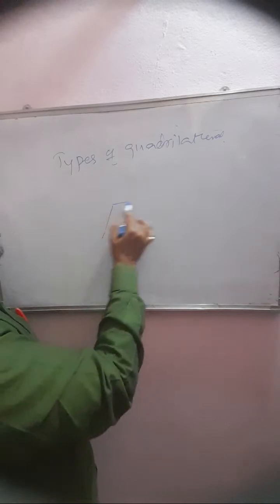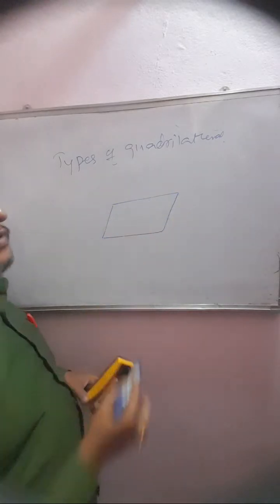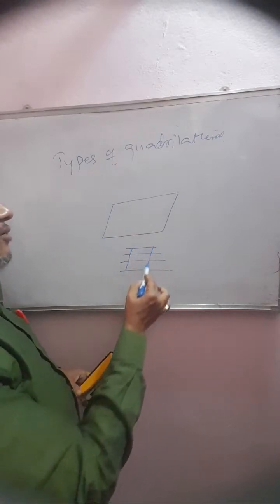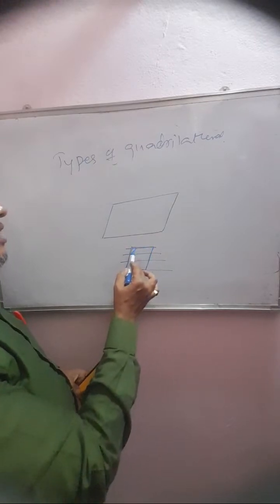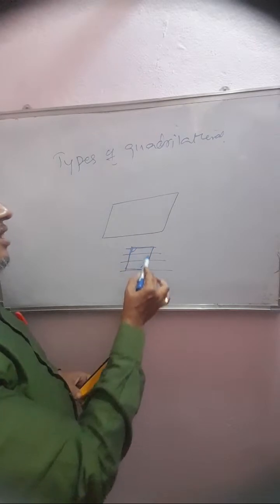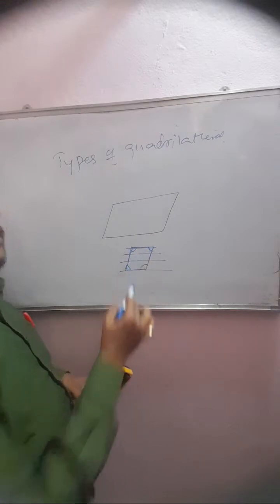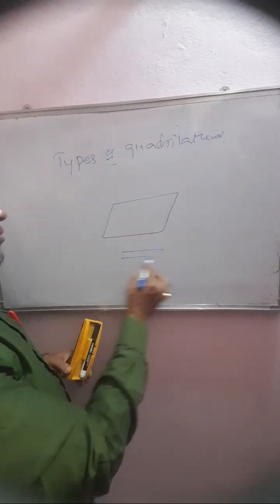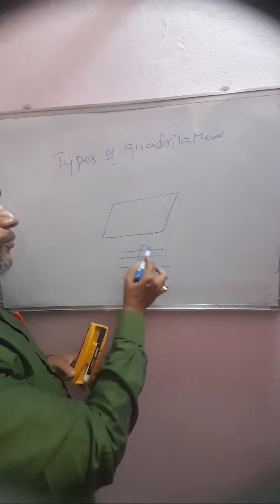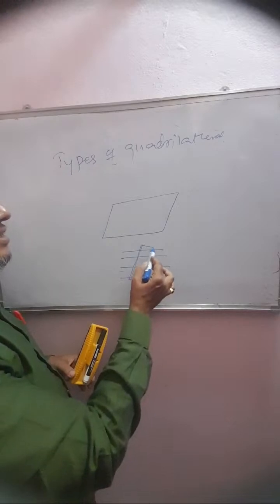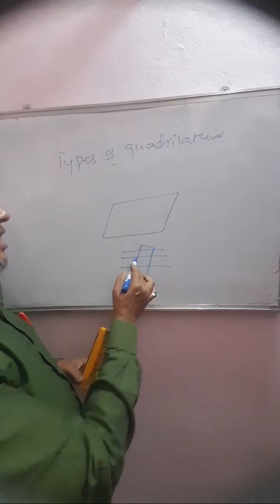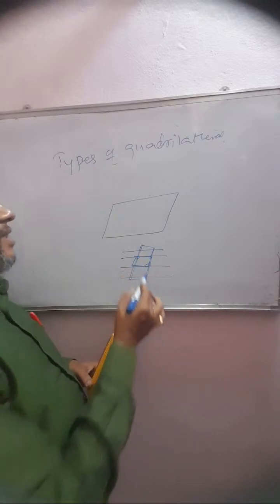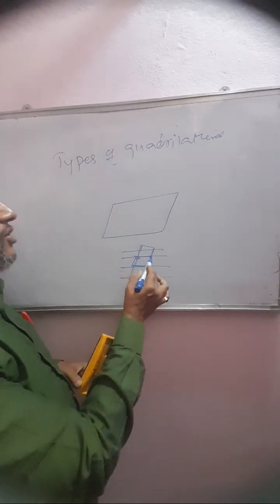After that, parallelogram. A parallelogram has many properties. Take one ruled book. In that, draw two lines like this, then you will get one parallelogram. Here you observe these two angles will be equal and these two angles will be equal. So how to get a parallelogram on the ruled book? Take a ruled paper, take one scale, put the scale like this. Draw one line this side and draw one line that side. Remove the scale, you will get a parallelogram. It will be small, but you observe these angles: these two will be equal and these two will also be equal.